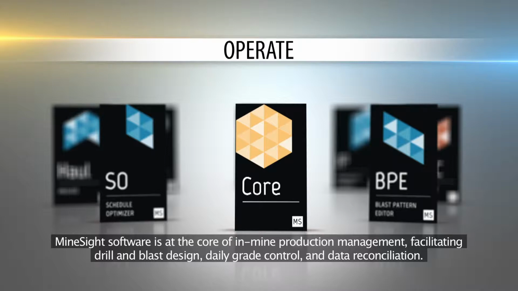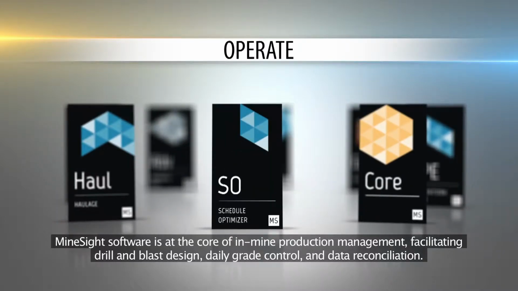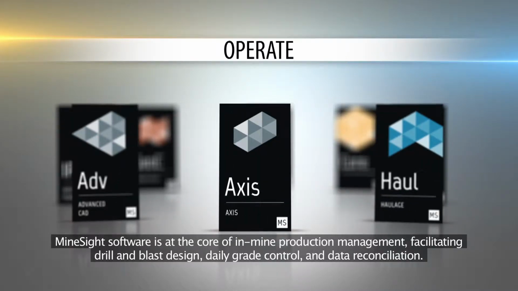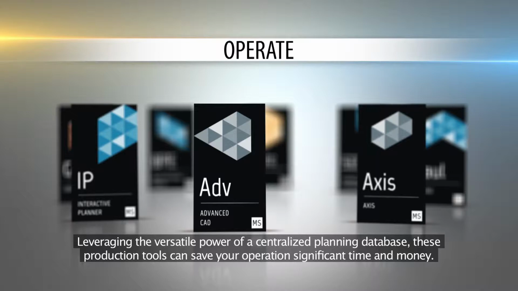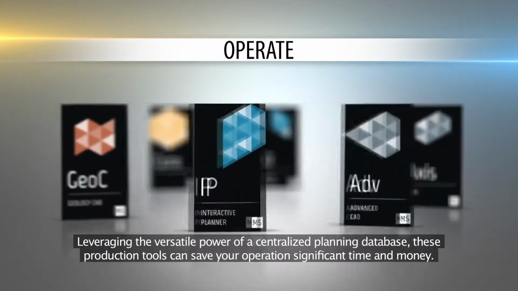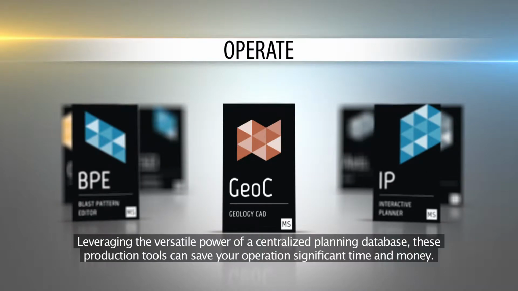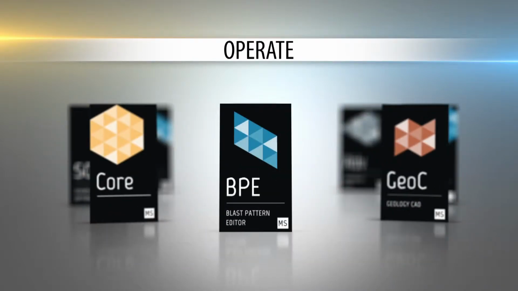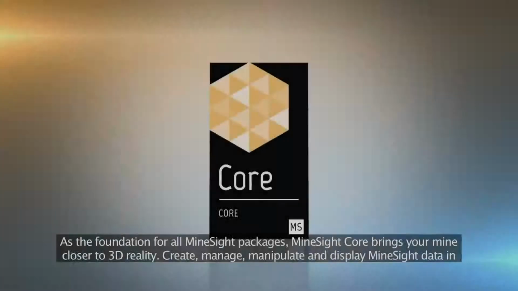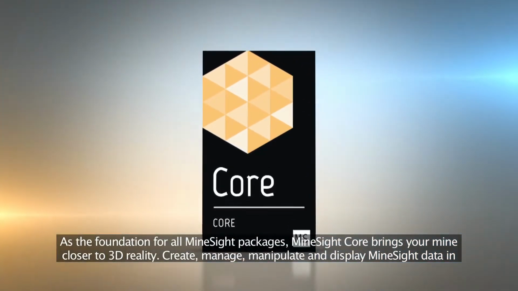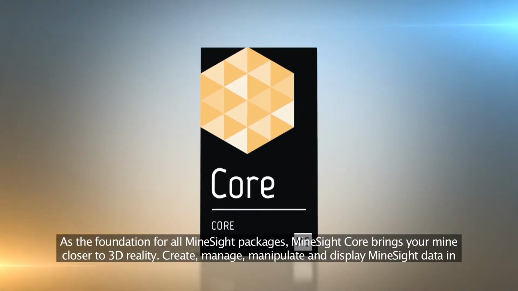MineSight software is at the core of in-mine production management, facilitating drill and blast design, daily grade control, and data reconciliation. Leveraging the versatile power of a centralized planning database, these production tools can save your operations significant time and money. As the foundation for all MineSight packages, MineSight Core brings your mine closer to 3D reality.